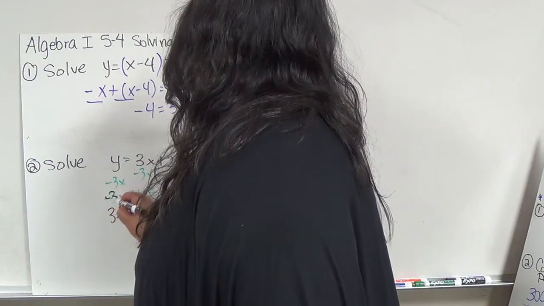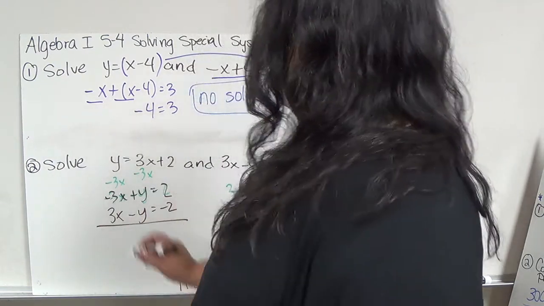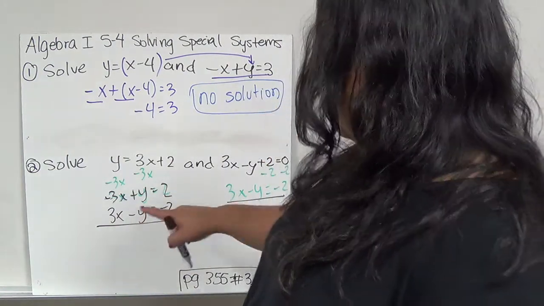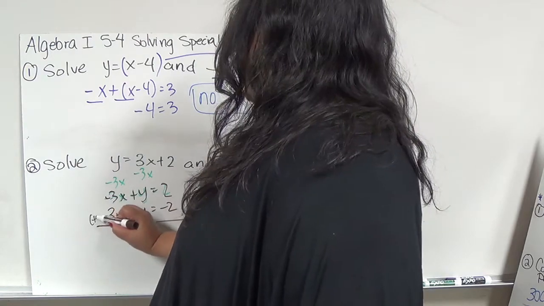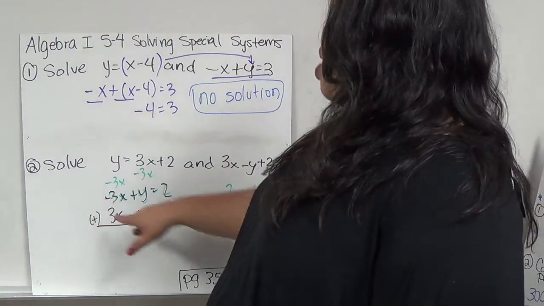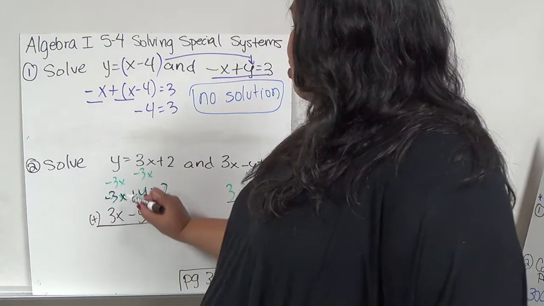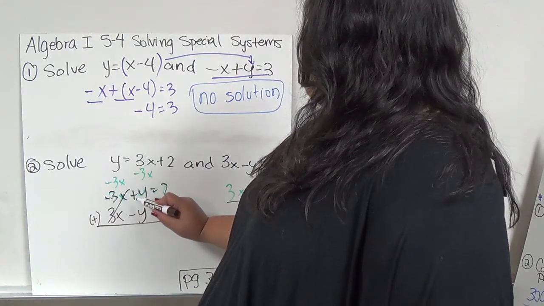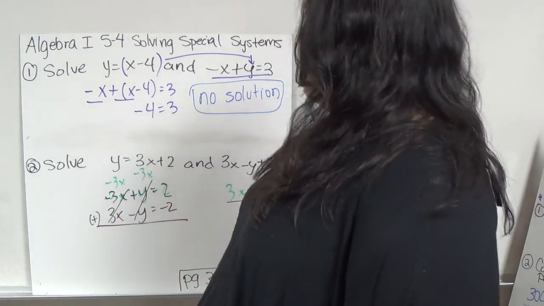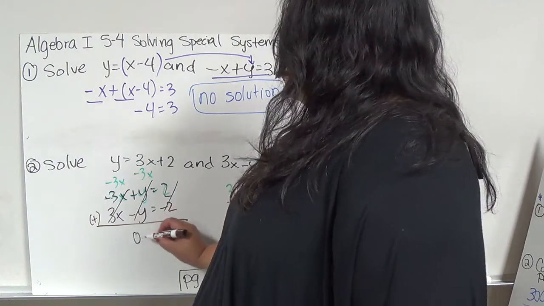I'm going to reinforce this so you can see that I'm working with these two equations. These already cancel out, but I'm going to add them instead of subtract. I can choose between adding and subtracting—not multiplying and dividing, but I can choose between adding and subtracting. That way I don't have to multiply one side by a negative or positive. So negative 3 plus 3 cancels out to give me 0. Y, positive 1 plus negative 1 cancels out to make it 0. Positive 2 plus negative 2 cancels out, so I end up with 0 equals 0.